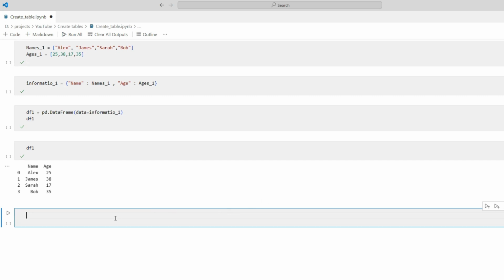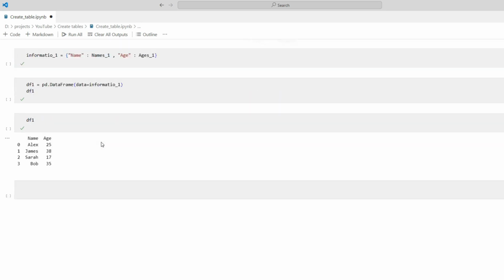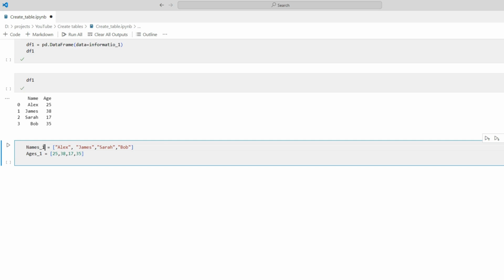If you want to create a second table, you can do the same thing with the same steps, but you don't need to import Pandas again. It's already imported. So we call this names 2, ages 2, and change it: Julie, second name Thomas, and that's 3 names in here.